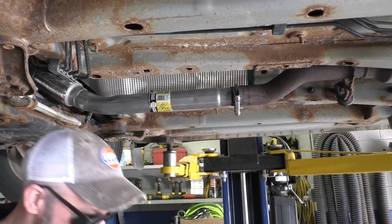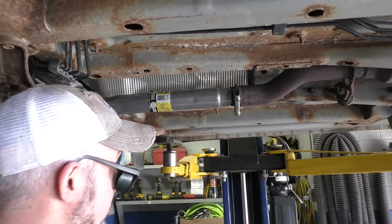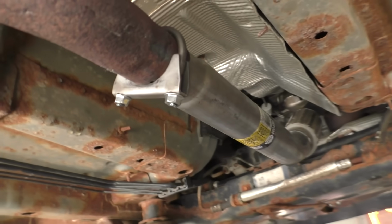Where we trim off the ends of the clamps, people will tell me, oh, you can't reuse that clamp. Well, I'm here to tell you, I don't reuse a $3 exhaust clamp. Because when it comes to the time that we need to take that off, well, you know what they look like around this place. So we'll give you the flyby.